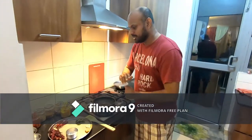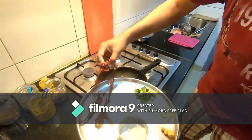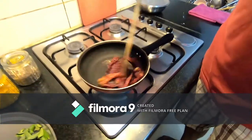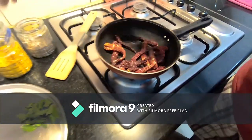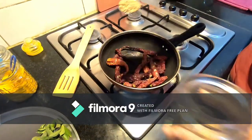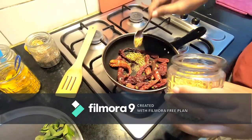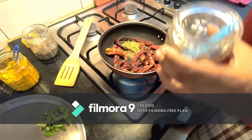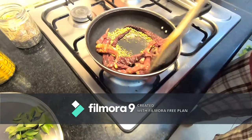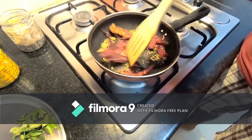While the prawns are marinating, I'm going to make the ghee roast masala. I'm going to fry both chilies, fennel, fenugreek, cumin, and pepper, then grind it into a fine paste adding lime juice. I'll add ginger and garlic as well — some people skip ginger but I always love ginger in my food. Let's get the masala going. Adding the chilies to fry, then a spoon of cumin and a spoon of coriander seeds. Since I already have pepper powdered, I'll add it directly to the mixer. I'm going to fry all of this and then soak it in warm water before grinding it to a paste.